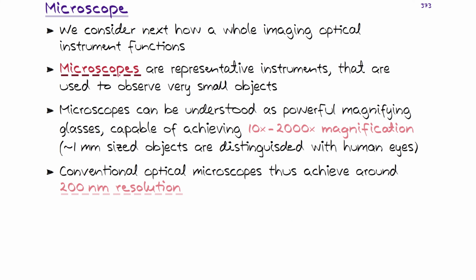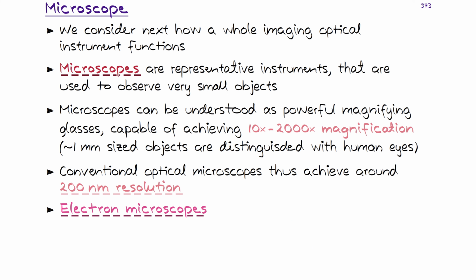Of course, there are so-called super resolution optical microscopes, and you can really do tricks with, for example, fluorescent molecules, and you can achieve better resolution. You can also do so-called structured light illumination, and you can easily halve the achievable resolution, so that you can really get around 100 nanometer resolution by just doing some tricks on your optical configuration. But nevertheless, there's always a limitation due to the diffraction of light at some level.